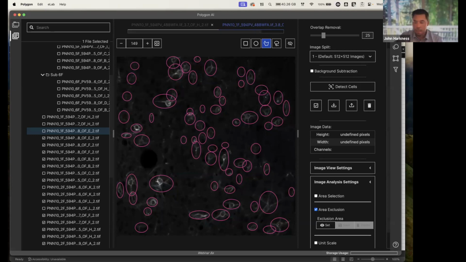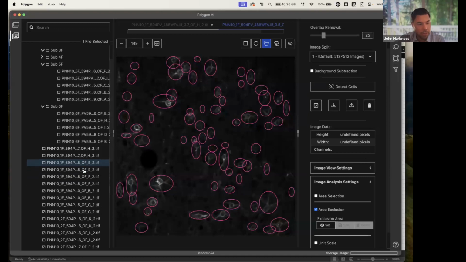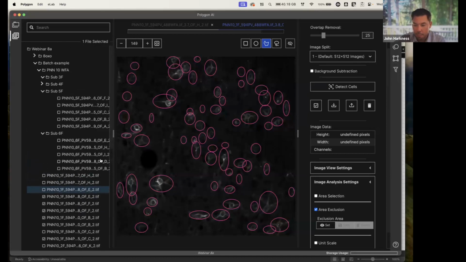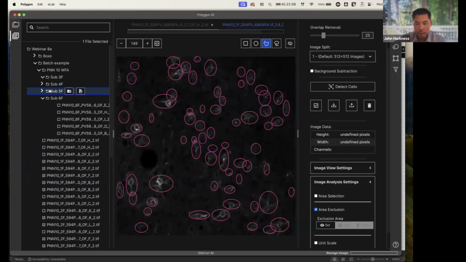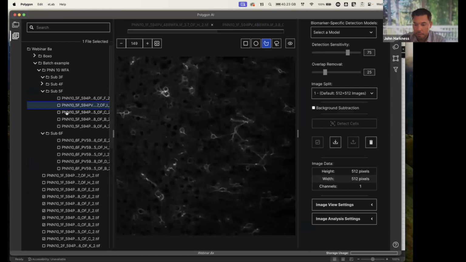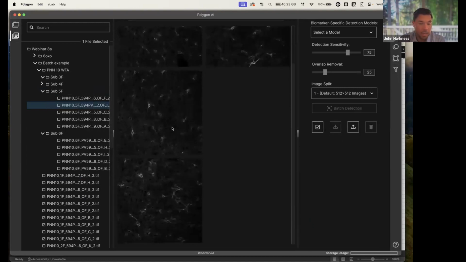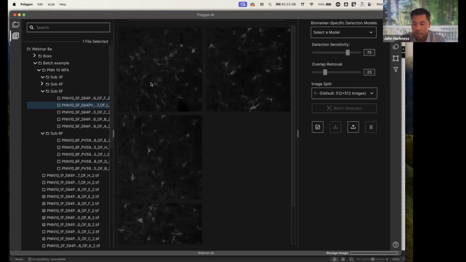And then Andrew, yeah, thanks. 3D Z-Stack. So 2 premium features I'll end with here are our batch processing and Z-Stack processing. Really because they're in some ways very similar. So I have here a whole lot of WFA, or perineuronal nets, WFA staining. And one of the things that I can do with this is to batch detect all of these images at the same time. This is just a nice way to speed up going through this process so that I can then go back and do my approval.